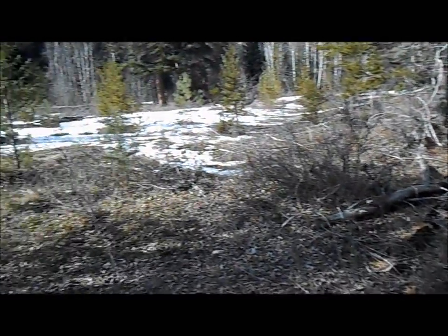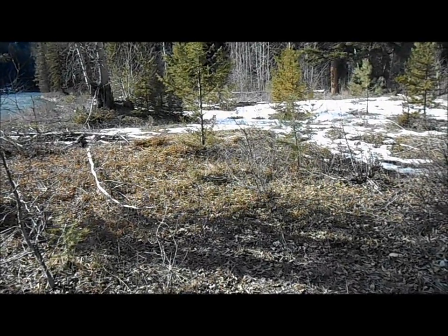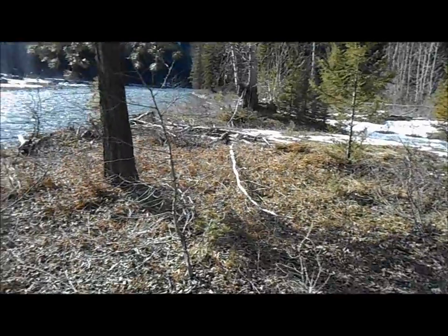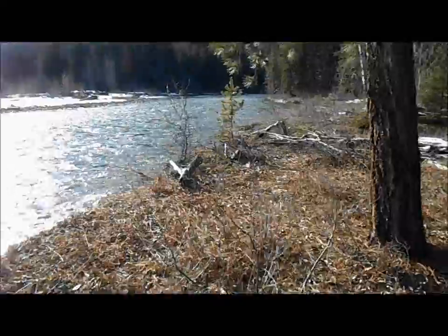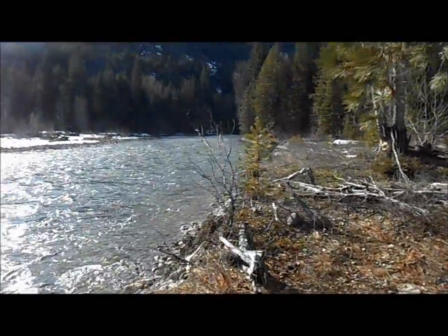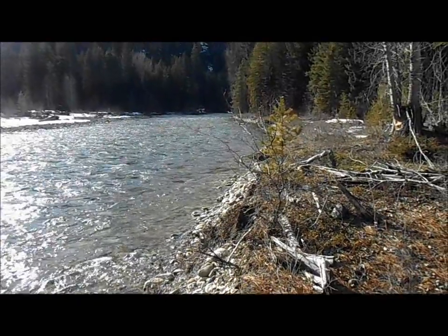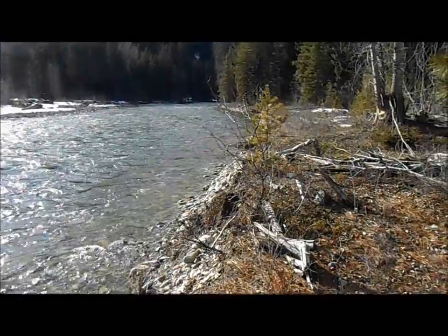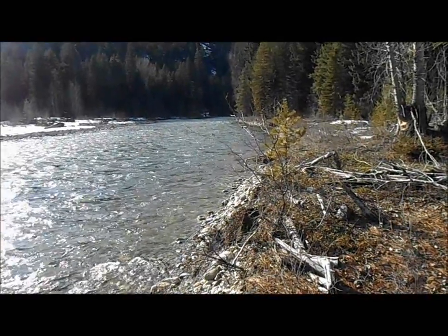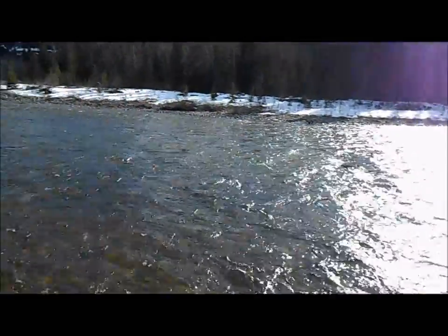I'm not going to do any sampling this trip out here. I was sampling last time I was out here on that point. I really want to get back here someday when the water is low enough that I can wade across up at that point and check out that bedrock outcropping on the far side, because that looks like it has huge potential. The gravels that are washing out look like old riverbed gravels on top of that bedrock, so it could be good.